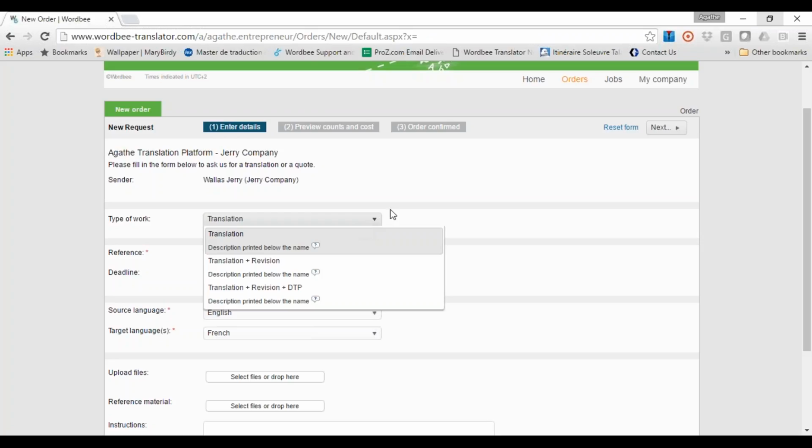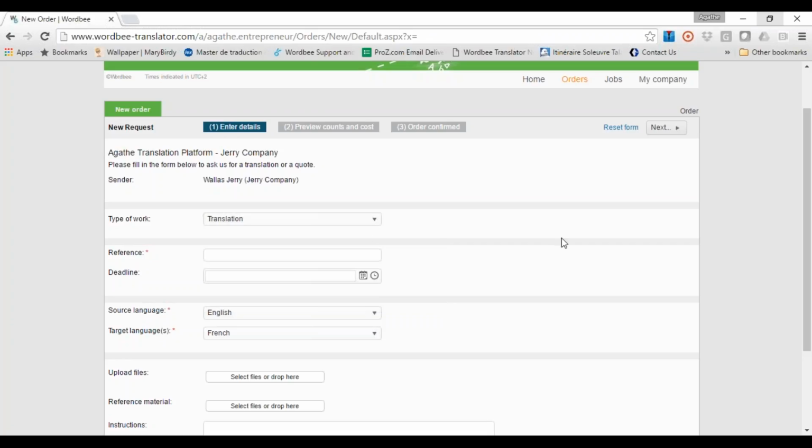Okay, so I have one option that is translation plus revision plus DTP. But you can organize, for instance, your options by domain, like having one option that is legal translation, medical translation, technical translation, and so on. Okay, so you can have here as many options as you want. There is no limitation.